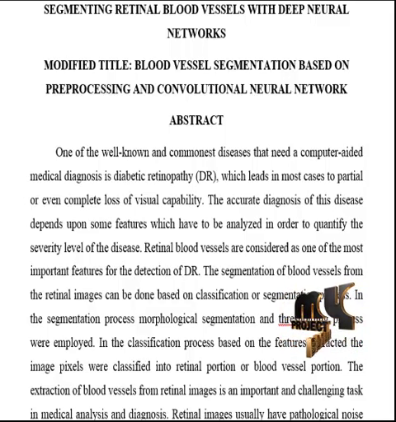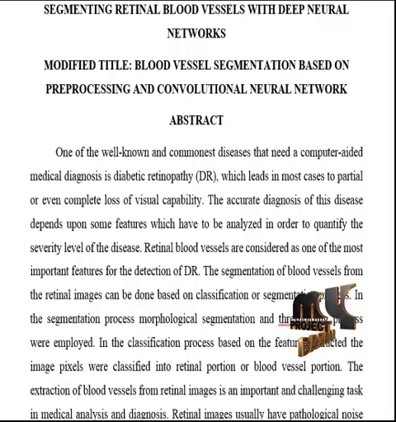The segmentation of blood vessels from retinal images can be done based on a classification or a segmentation process. In the segmentation process, morphological segmentation and thresholding were employed. The classification process is based on the features extracted from the image pixels, and it classifies the pixels into retinal portion or blood vessel portion.